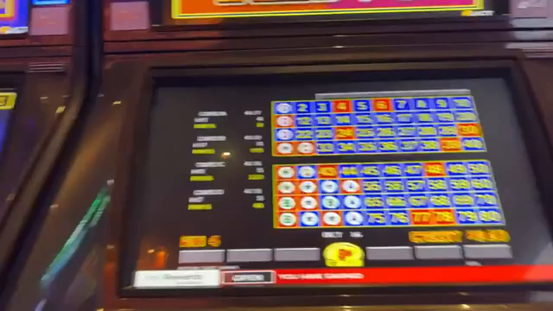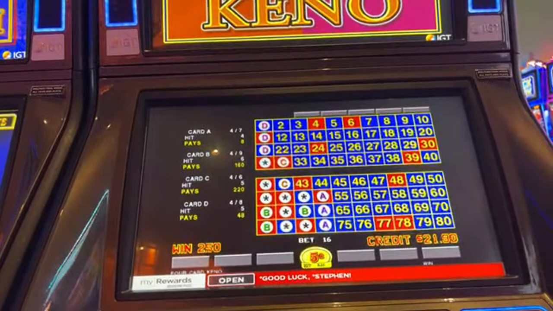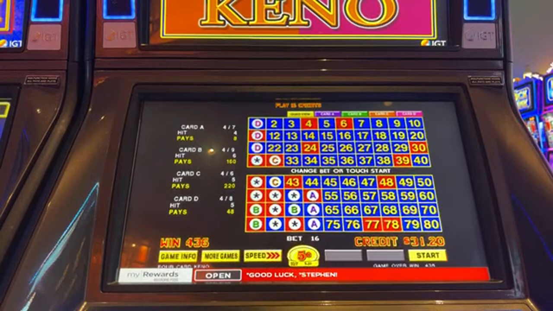Keep going, keep going. Oh, 5 of 6, 6 of 9, 5 of 8, 4 of 7. Oh, everything just one away from too much money. Back to $31. 436 on that win. Keep going.